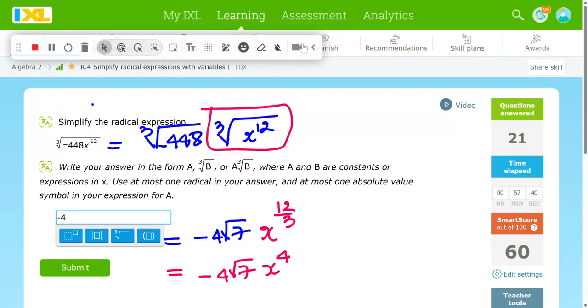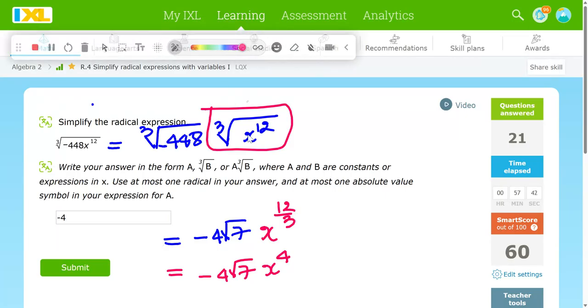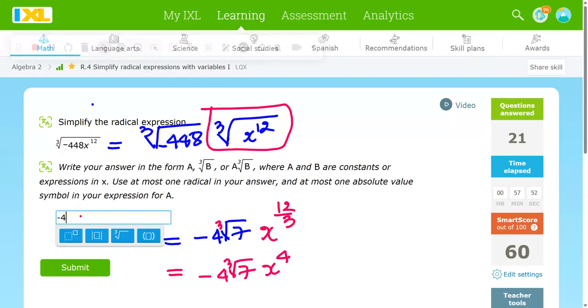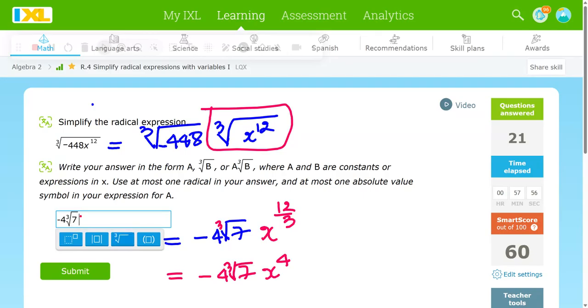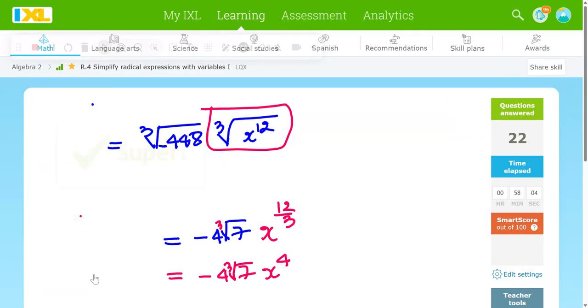This is the cube root. This is not a square root. Okay, so here we go. This is the cube, so make sure it's over here. I put down cube root. Cube root of 7, and then move it outside, and then I put x power to the 4. X power to the 4. Okay, here we go. So I'm done. Voila.